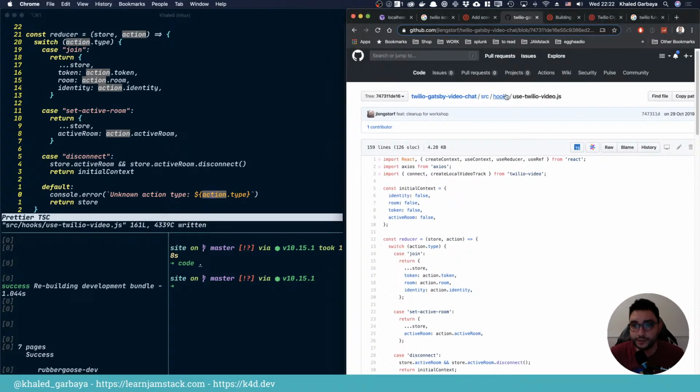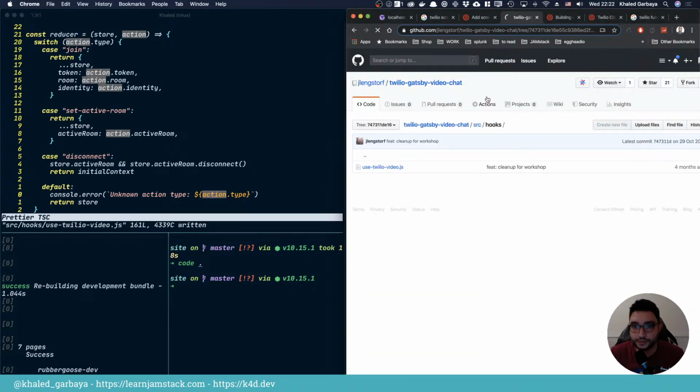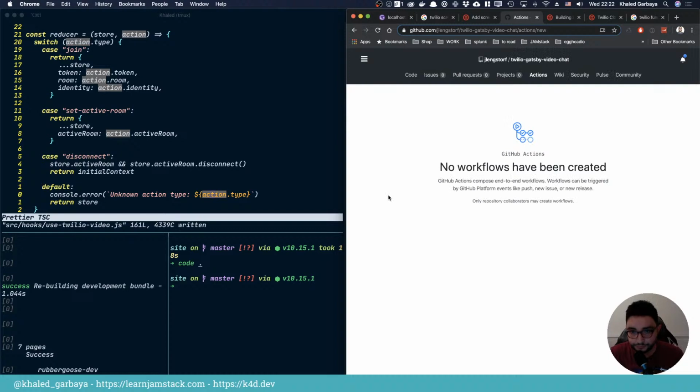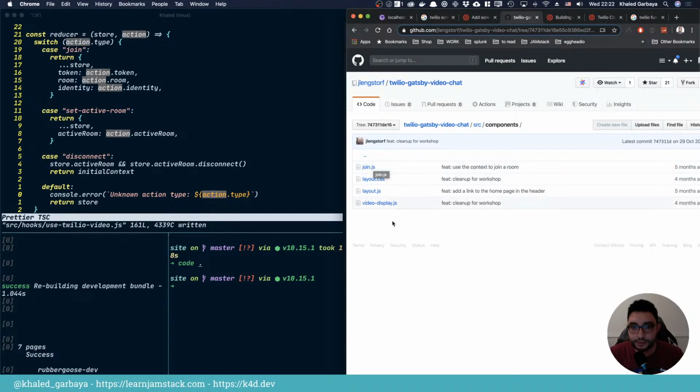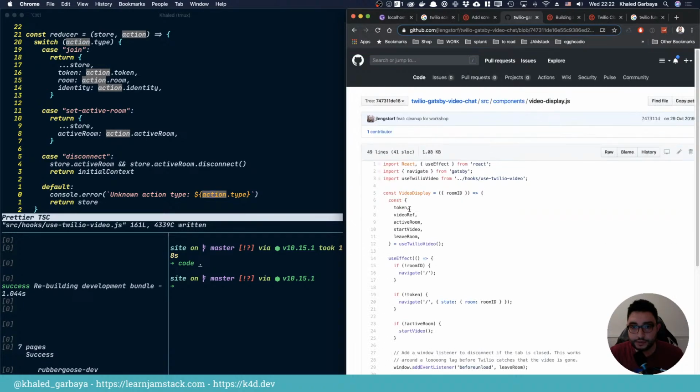So now what we need to do is use some of this stuff. No, I don't want to see workflows. Come on. I want to go to SRC components. So we have the video display right here.